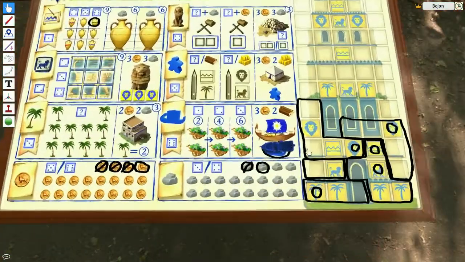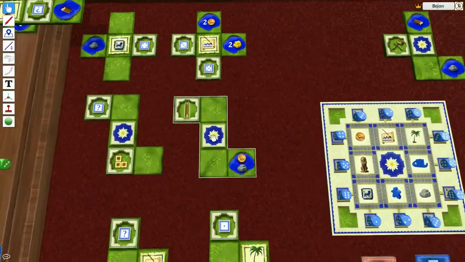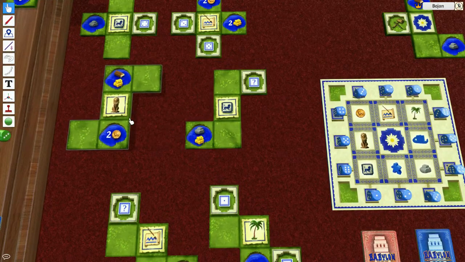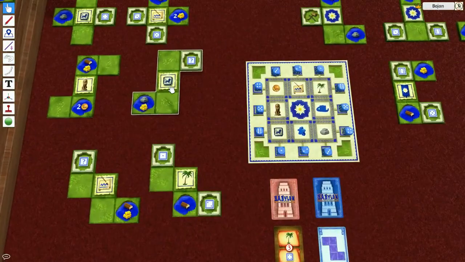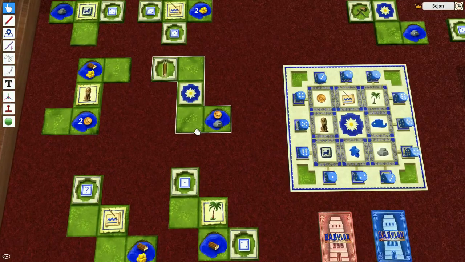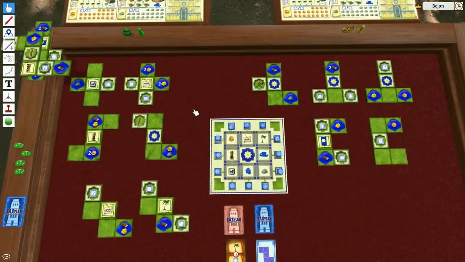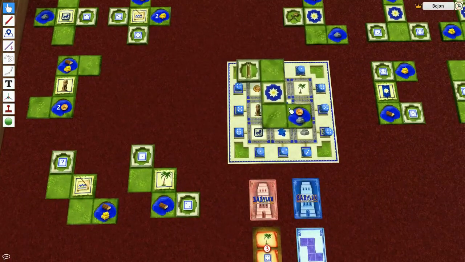Now I do have a ship that I managed to build past few rounds, so I probably want to go for something that's gonna give me lots of resources that I need. Two gold, lumber, or okay, let me check something. I think I want to do this. All right. So let's see.